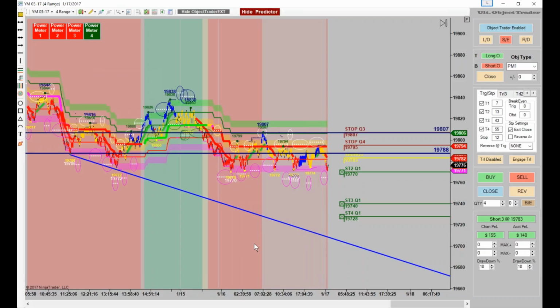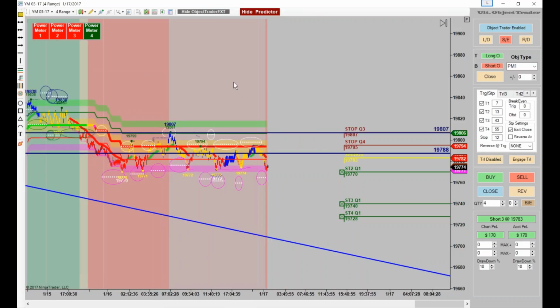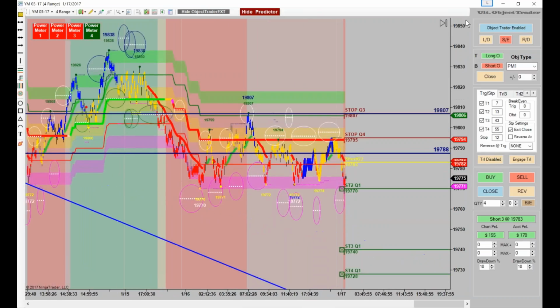Well, let's see if we get something here. Not too shabby. Now, what if you wanted to add on to the trade? If we take some targets, that is. Let's see if we get some targets. Slow again. I got this thing going 15 times. Wouldn't it be nice to be able to crank them up when you get up and just tell the market to move faster? Sometimes it's too fast, but a lot of times it's like watching grass grow. That's why you've got to develop the patience to trade it. You just got to.